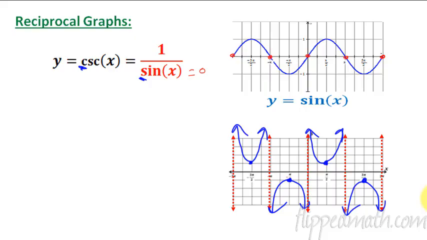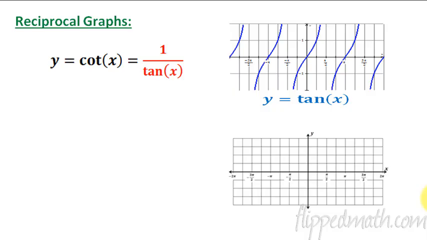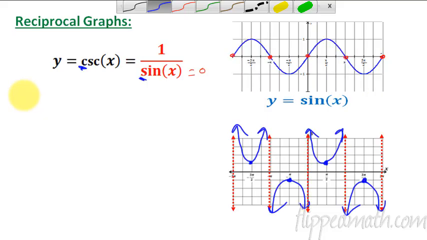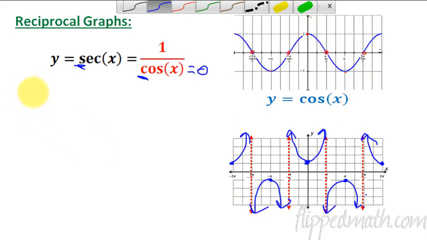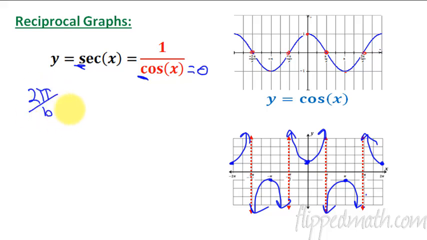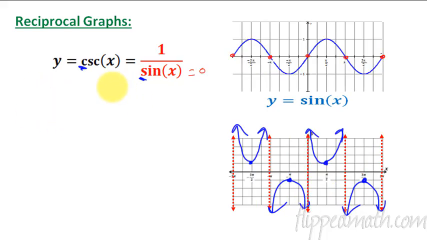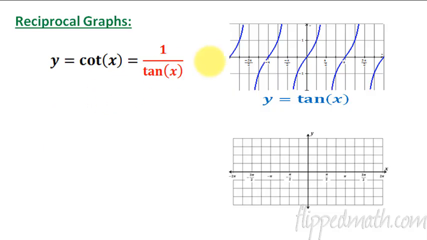All right, the last one for the reciprocal graphs is cotangent. Now this one has a different period. So let's remind ourselves, and I could have put that on these too if you want to go back. You could say that the period of this is going to be 2π/b. That's the period, just like what we did before. The period for this one is 2π/b, so it fits with sine and cosine. But this one is going to fit with tangent, and so therefore it is π/b for its period.